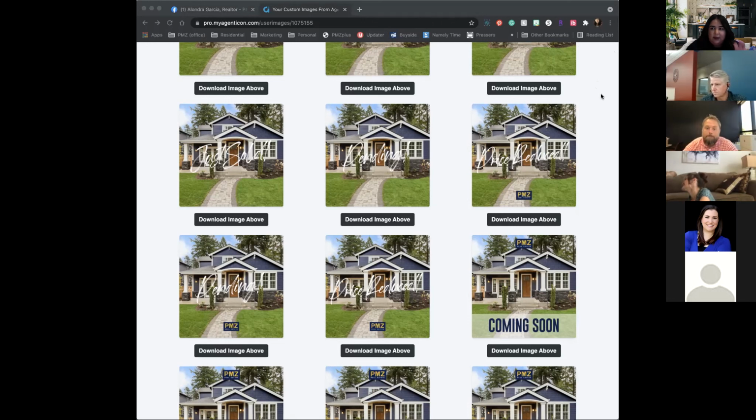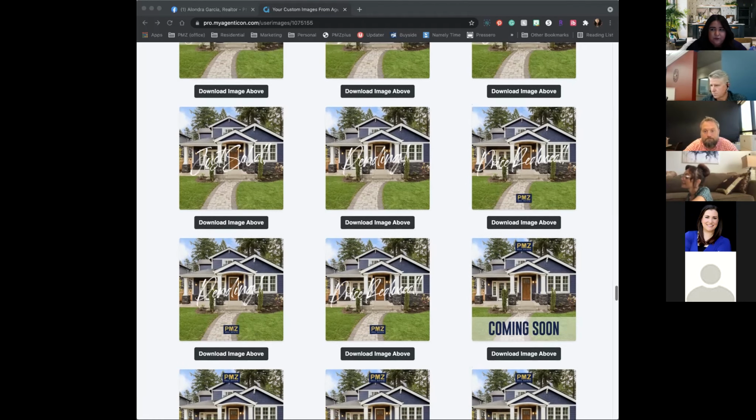Yes, so you can upload it to Canva, and like Nick said, Canva is a free service. They definitely have an upgraded or paid version. Honestly, I don't ever anticipate any agent actually needing it, because all their free features are exactly what you guys would want and need. So then, let's see, I'm gonna go back to my.